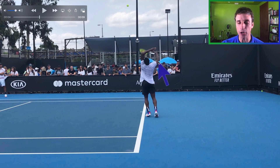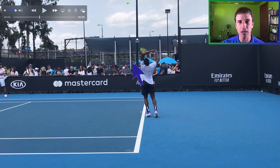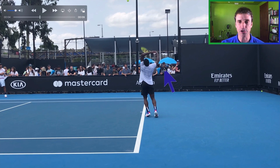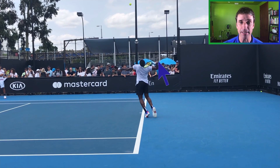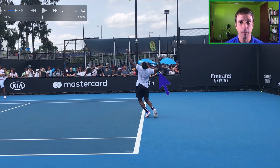The next thing I want to point out is what I call a high elbow. If I draw a line through his shoulders, we should see the elbow down in that range in a perfect trophy position. But when he brings his arms up, his elbow on his dominant arm is high. Other pros have a high elbow and make it work — Patrick Rafter had a high elbow and it's not wrong, just not as efficient. He does settle in and drop his elbow somewhat, but if I draw a line through his shoulder line, his elbow is still above that line, so it's still considered a high elbow.